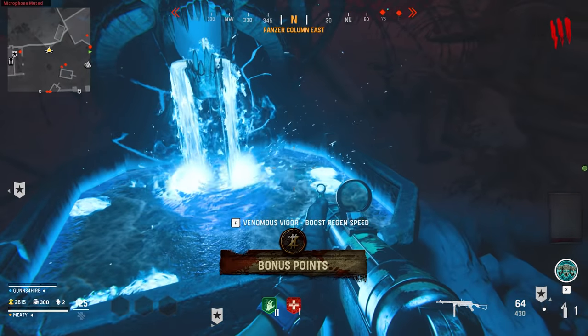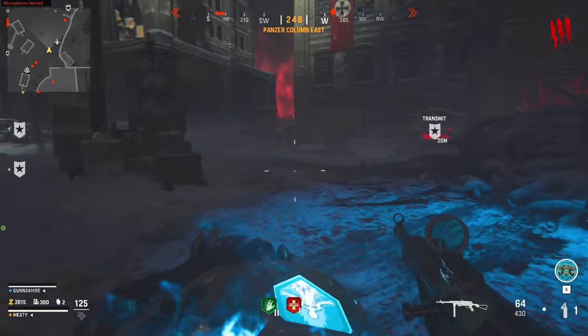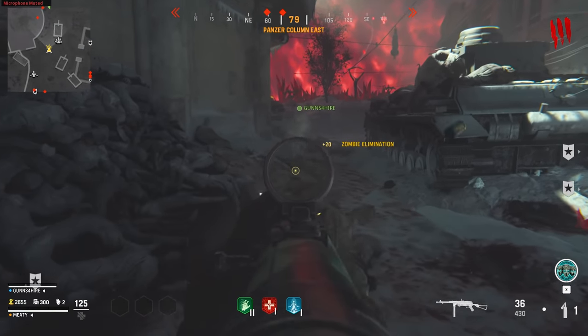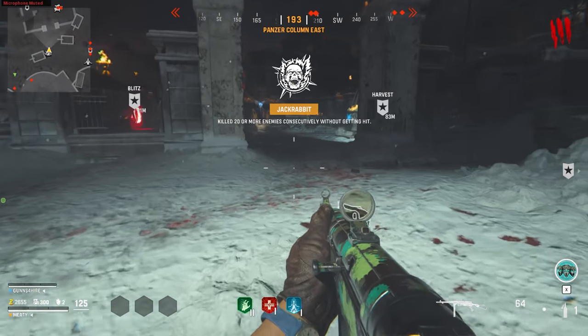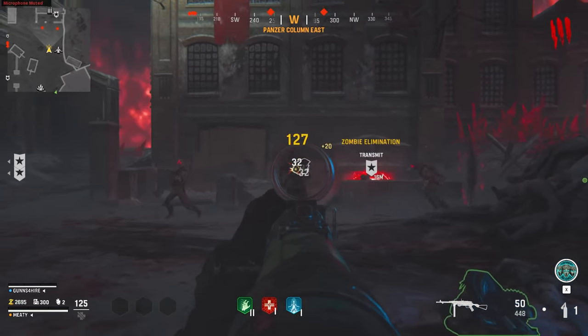What is this? Venomous Vigor. It said it boosts regen speed. Where can I buy a set of those goblets? Drink your free one. I didn't realize it was there. A little freebie action. Just shooting some zombies in their face because that's what I do.